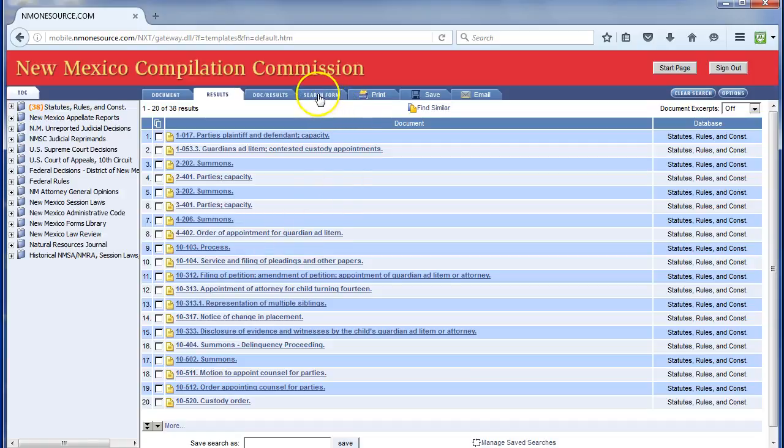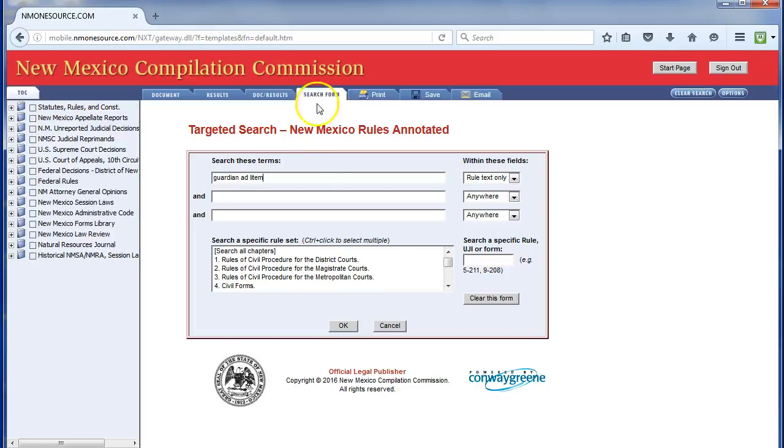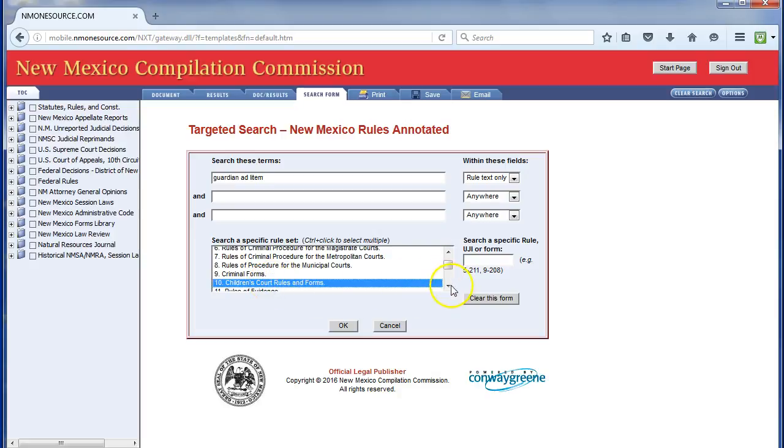Okay, so let's get a little fancier here. Maybe I need a form, and I remember that it's in a specific rule set. Here it is right here, Rule Set 10, Children's Court Rules and Forms. So I click on it. Incidentally, I can choose multiple sets if I want to by using Control-Click.